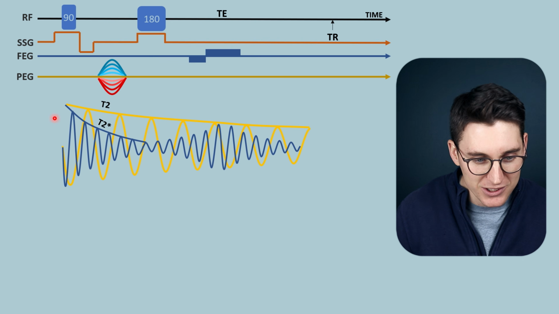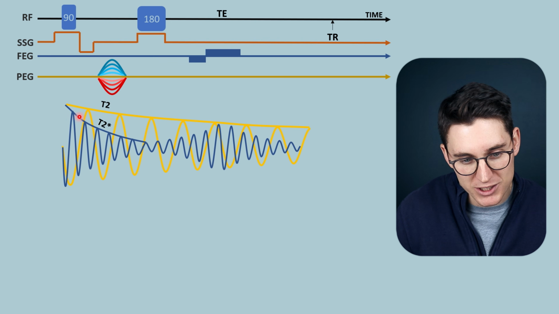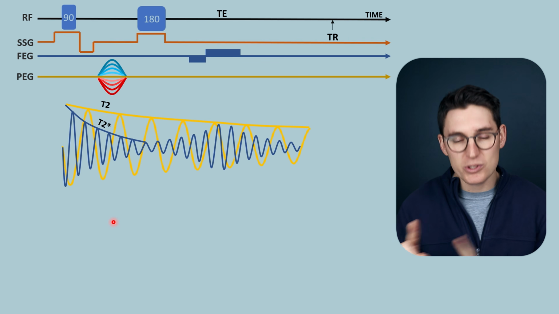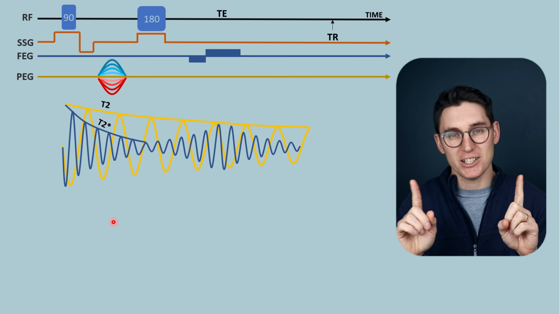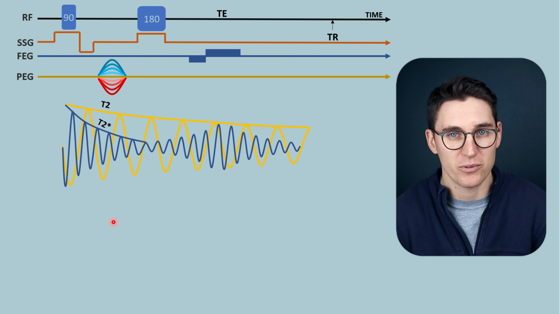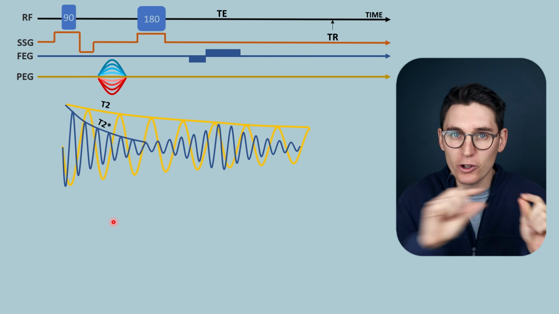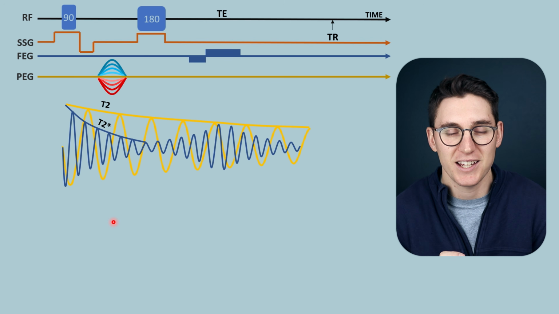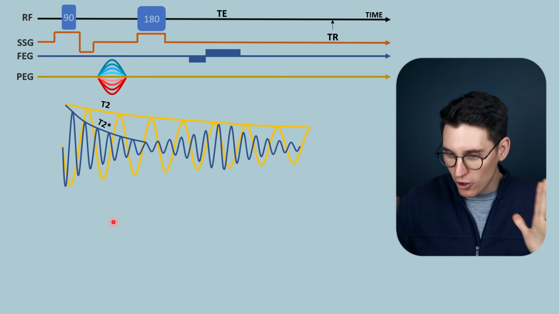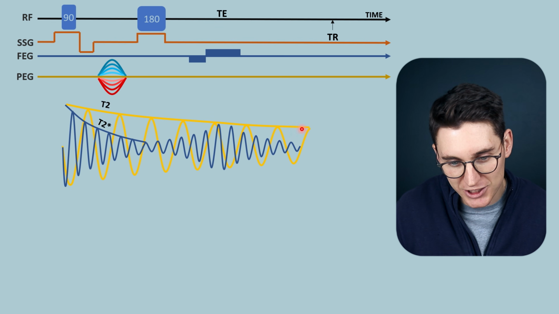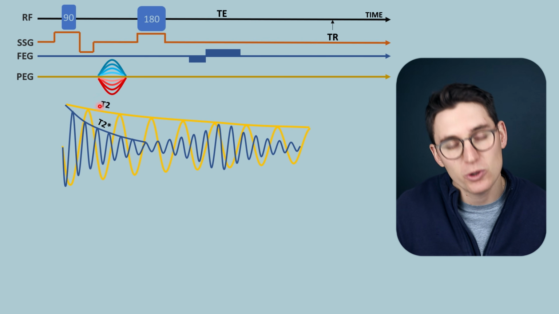And we've seen that the rate of dephasing can be represented by what is known as the free induction decay, or T2 star. Now spins lose their transverse magnetization predominantly due to the spin-spin interaction that we've looked at before. They also lose their transverse magnetization because of local magnetic field inhomogeneities. In an ideal world, we would have a perfect magnetic field, and spins would lose their transverse magnetization at a rate that's known as T2.